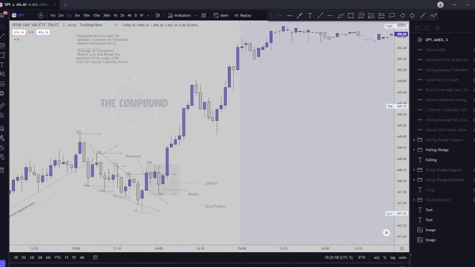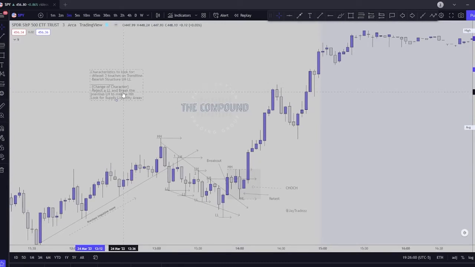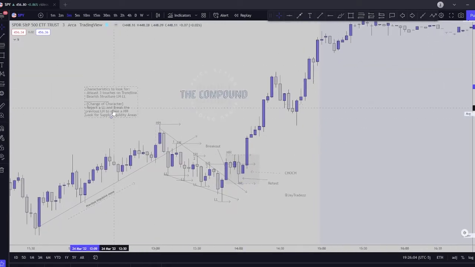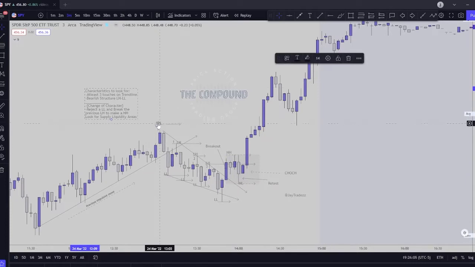Let's go ahead and take a look at this falling wedge here, right? So we have the starting point up here, followed by a lower low, a lower high, a lower low, lower high, lower low, lower high, a lower low here. But what do you fail to do, right? You fail to create a lower high followed by that lower low.